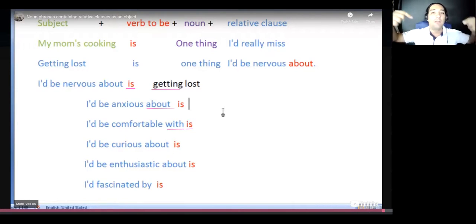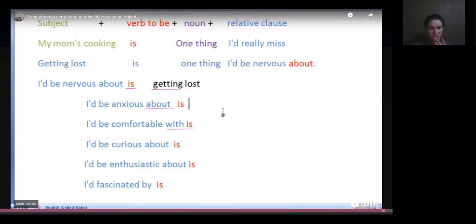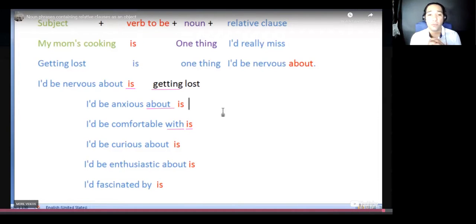No. Porque al ocupar by, estás diciendo que te sentirías, por ejemplo, en ese ejemplo, I'll be anxious by you pushing me. Me sentiría ansioso por ti presionándome, o sea, por tener a alguien presionándote. Recuerden que by es por, y en este caso, por medio de. And we use for. Okay, let's see. Something that I'd be anxious for is getting paid, algo por lo que estaría nervioso también.